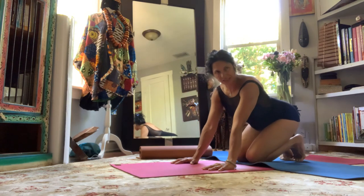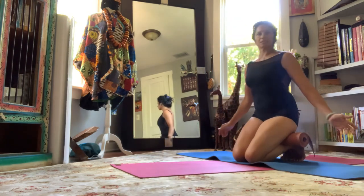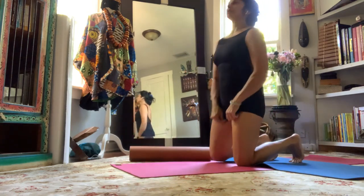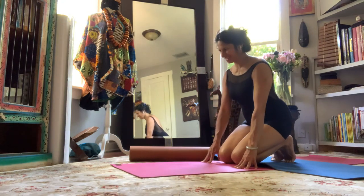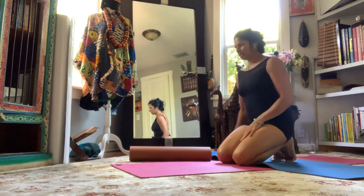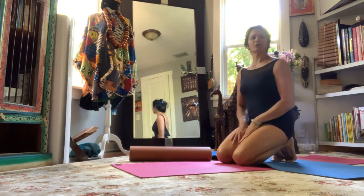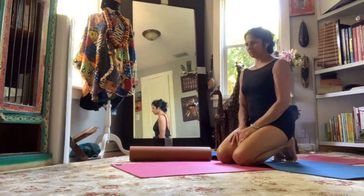And see if you can come to seating on your heels. If not, again, get a bolster if it helps to sit on. You get a calf stretch and you get a massage. So this is excellent for plantar fasciitis. So making sure even your little pinkies are facing forward. If we've had a bunion surgery, sometimes it's a little uncomfortable to do so. So go with what feels slightly uncomfortable but not painful.